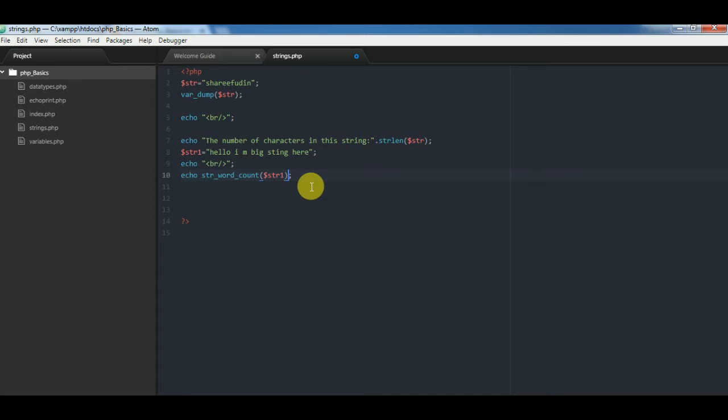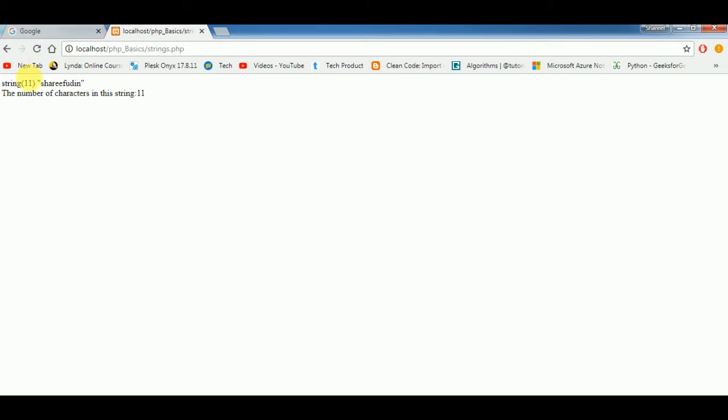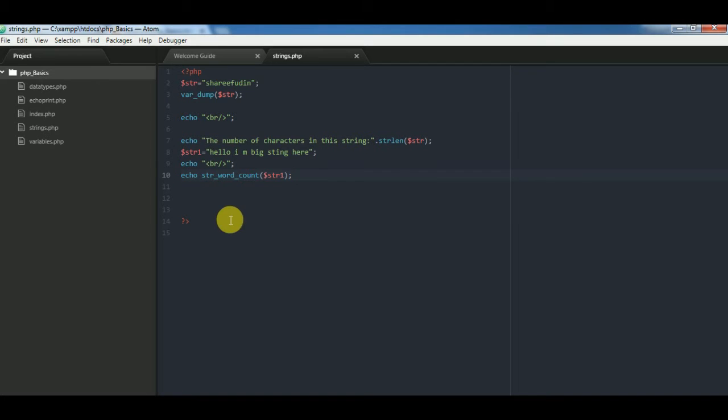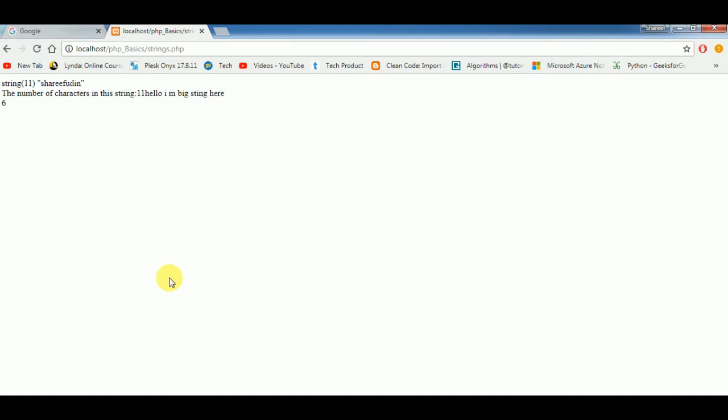Now saving this and coming to browser and refresh the page, you can see the number of words in the string is displayed, 6. So coming to IDE, in this string, first we will print this string also. Hello, I am big string here.